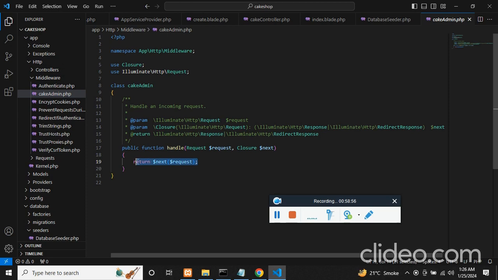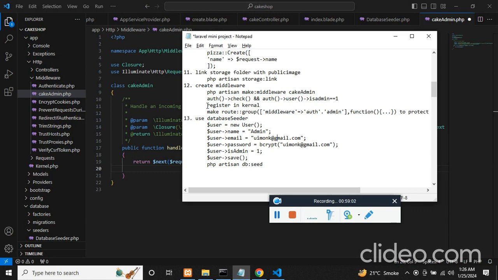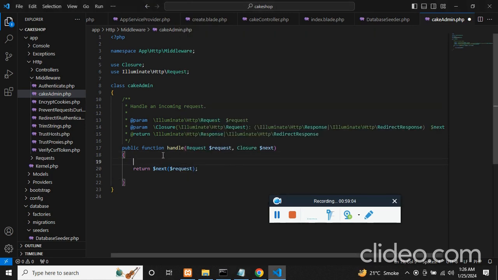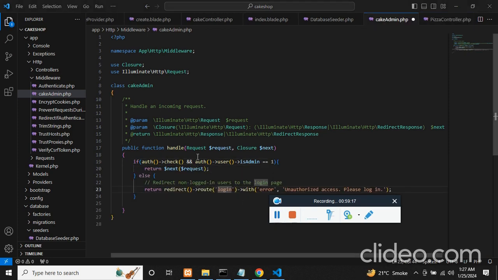So here I am going to specify, if the user is admin, then only proceed with the request, or else redirect them. We check the authentication: if the authenticated user, the logged in user, has the column as 1, then return the next process. I'll say what the next process is, or else return them to the login page.